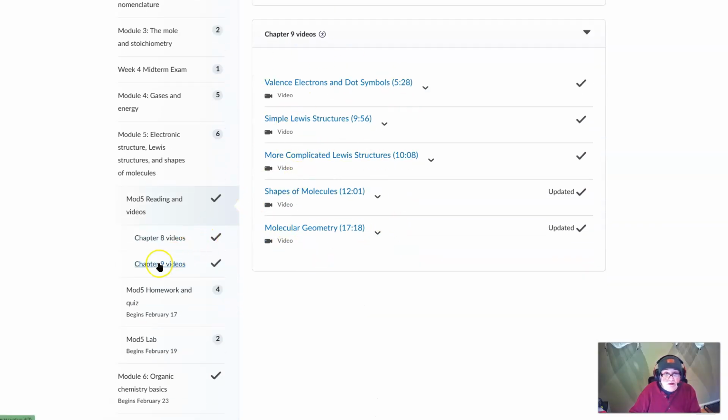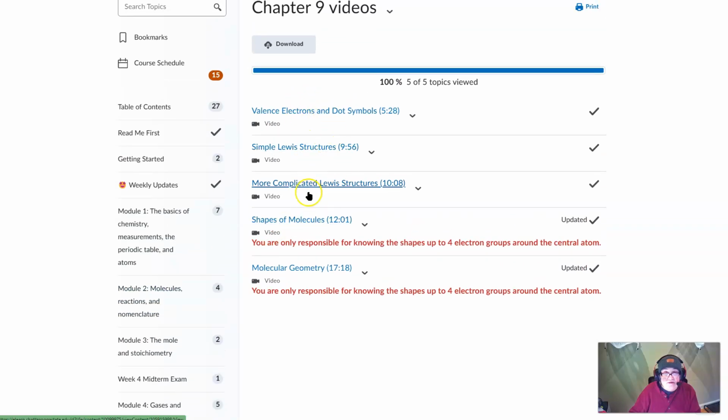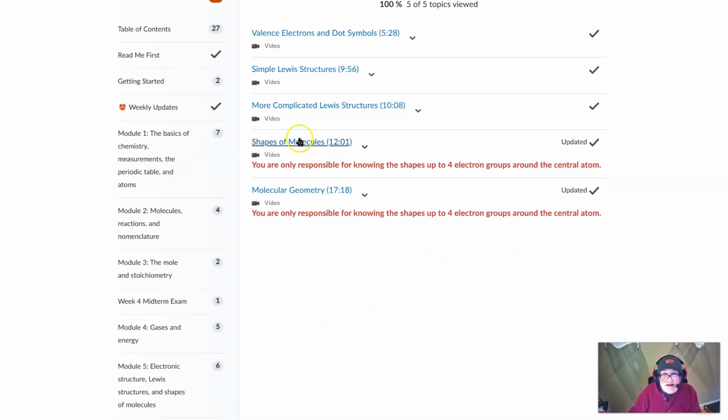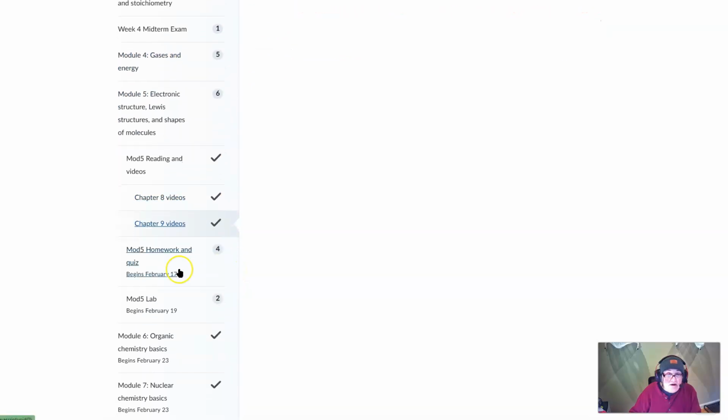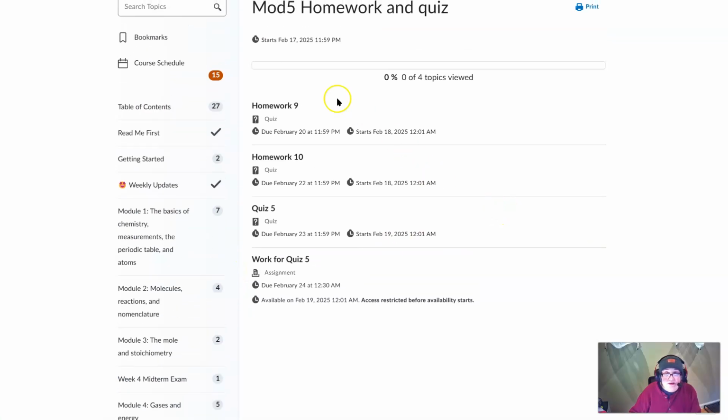Let me point out that when you click into each of these, sometimes there's a note, and you will see on these last two, they're a little bit longer than you actually have to learn for homework and quizzes and exams. And so I've made the note here. If you have any questions on that, please don't hesitate to ask. They do go into a little bit more detail toward the end that you're not going to be responsible for on your questions. All right, so your homework and quiz, typical schedule, homework 9, 10, and a quiz.